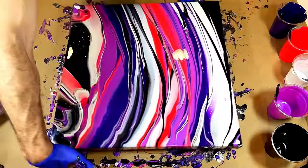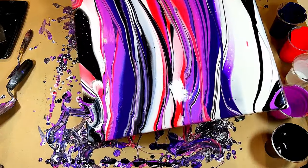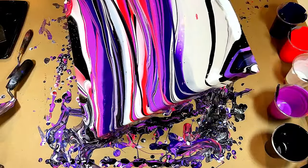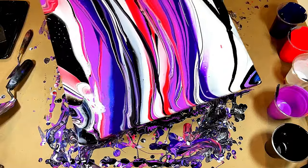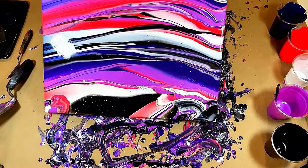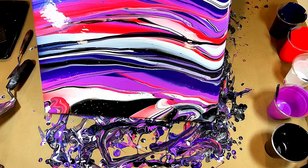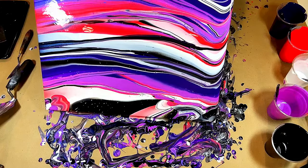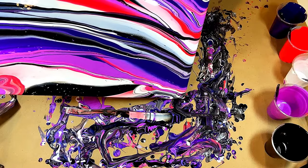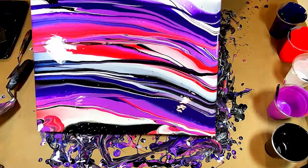So, if I'm doing my calculations and it's telling me that I need a total of 20 ounces of paint for a canvas of this size, I'm probably going to do 30 ounces. You know what? It actually never fails. And there's times where it's even still almost to a point where it's not enough. There's several different formulas out there for calculating how much paint you're going to need.